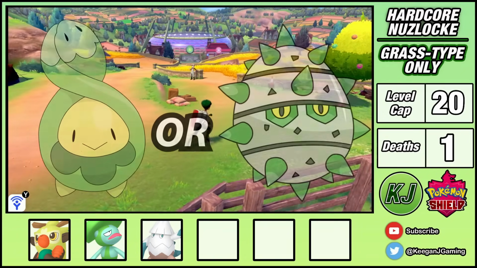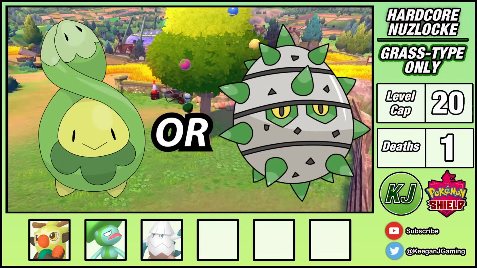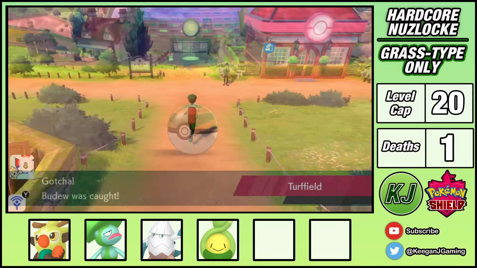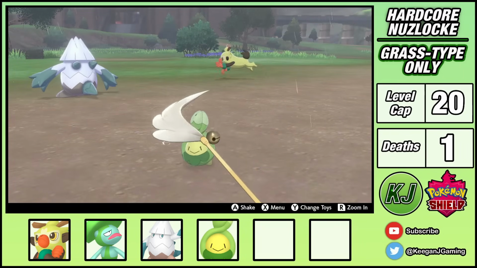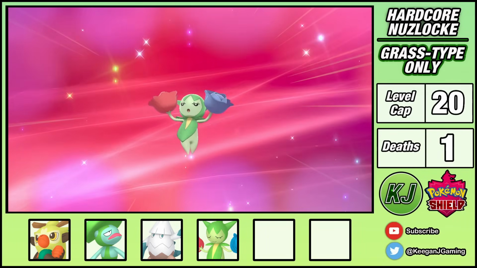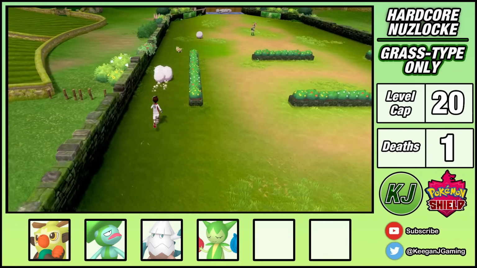There are 2 possible grass encounters here, Budew and Ferroseed. After some searching, my first valid encounter was a Budew, which I was fortunately able to catch. I've now made it to Turfield, where I'm able to pick up an Expert Belt. While preparing for the gym, I was able to max out Budew's friendship stat, which allowed it to evolve into Roselia. It's taken some time, but I'm finally ready for the first gym challenge.